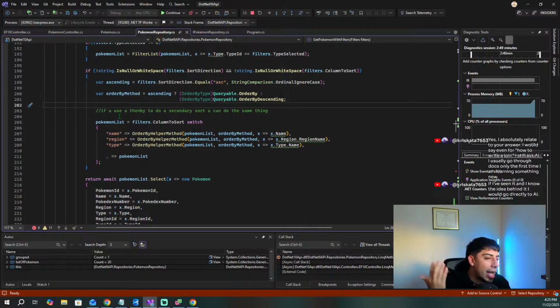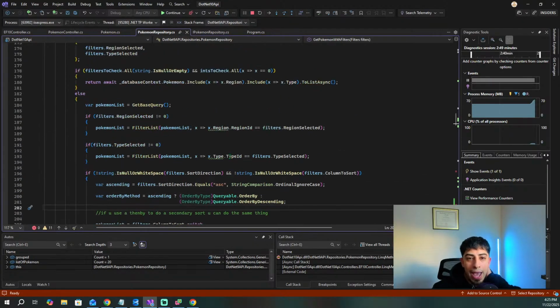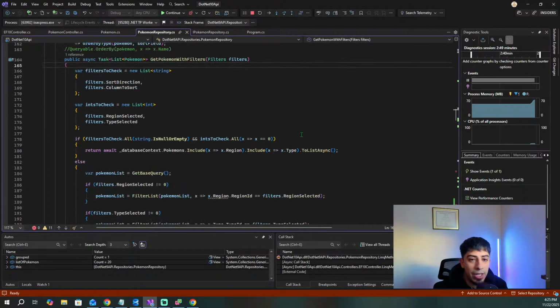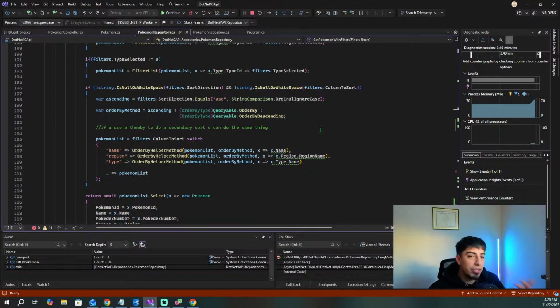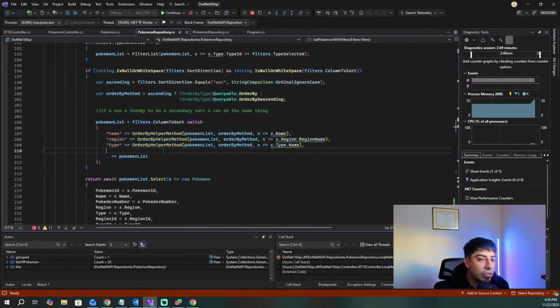Because obviously I know what I'm doing. So if I get deep into a feature and I know I'm missing something tiny, like, I don't know, instead of this IQueryable I have something else, or I forget Expression and I just have Func here or something of that nature, and I just forgot, I'd rather go to AI for that than look through articles on Google to figure it out or go through documentation of how to write a delegate. So I think that's sort of how I would go about it.